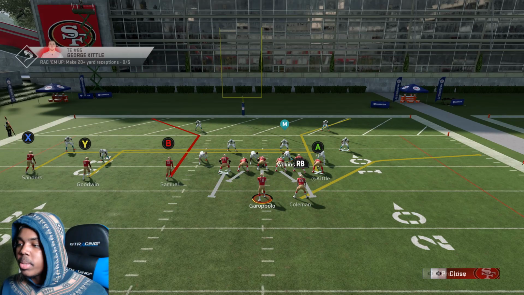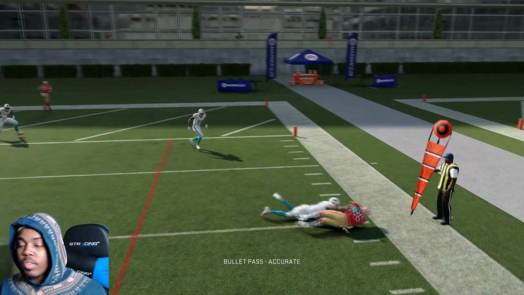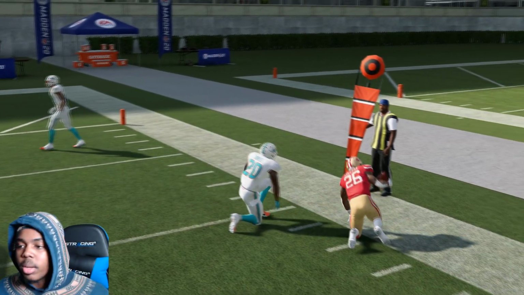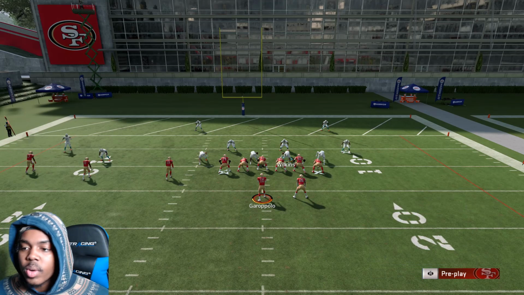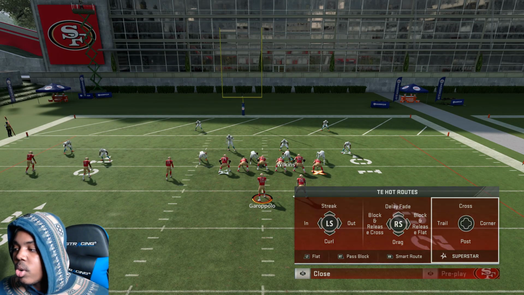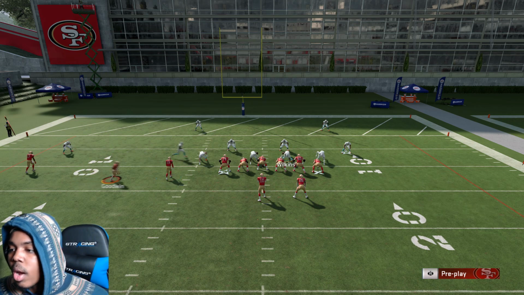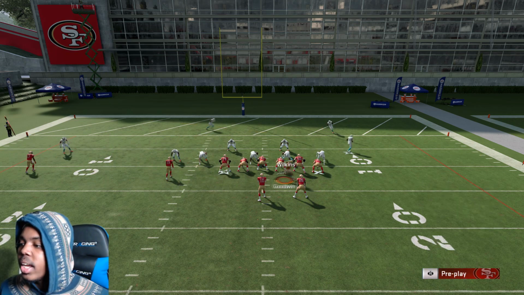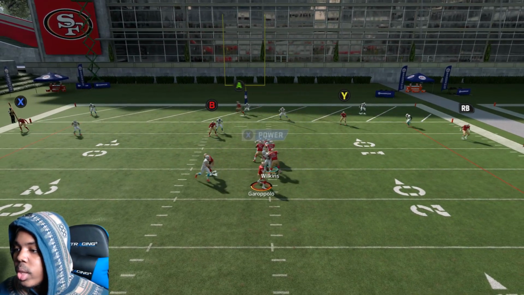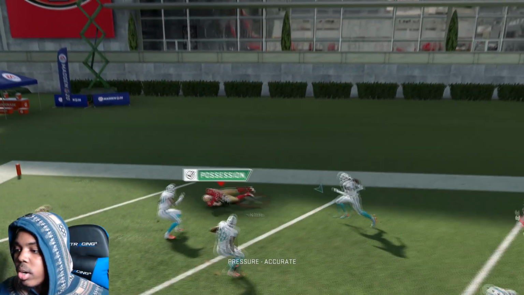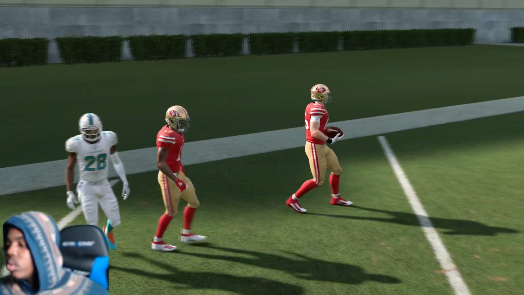Also, you can quick hike double and sail. If they're sending a blitz, you can quick hike double and sail and just throw it to your running back if the user is not there. You know what I'm saying? So if not, out X, tight end on the post. The tight end on the post can get open as well. If you're mainly looking for this Y route on the curl, the tight end on the post can get open as well. As you can see, look at him coming across. You get that little window in the back of the end zone right there. Boom. Easy little red zone setups.